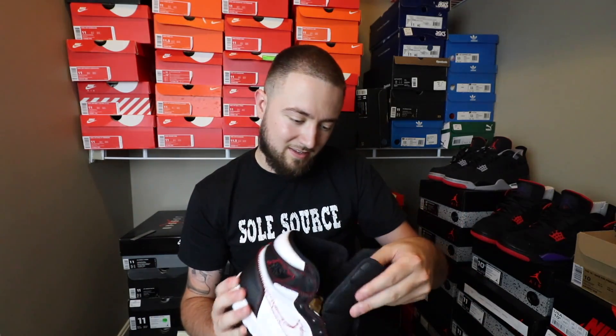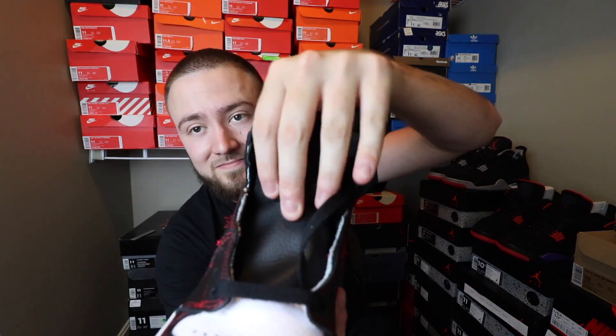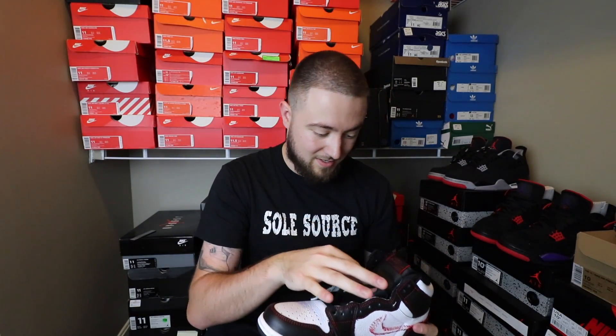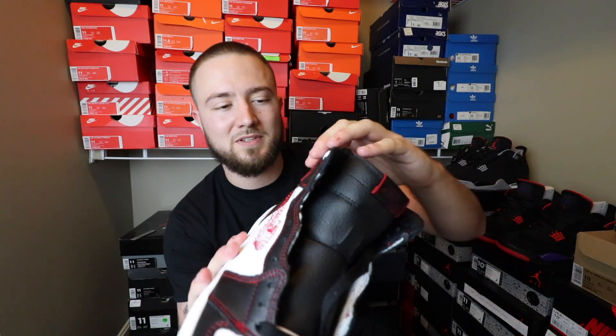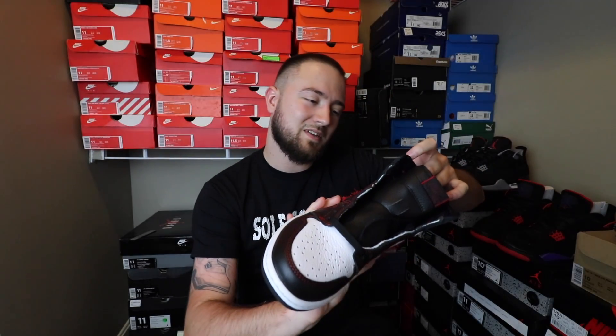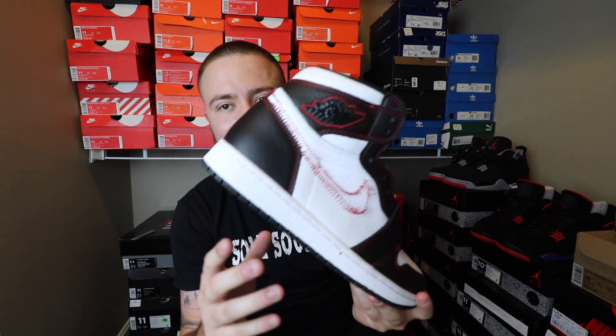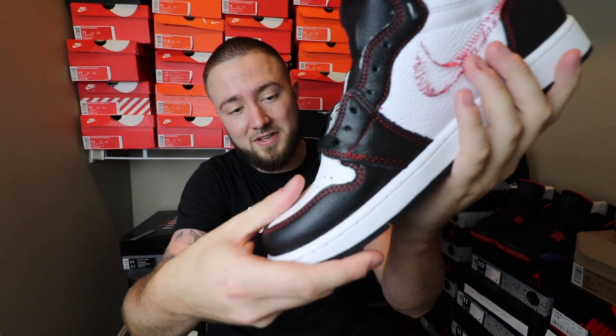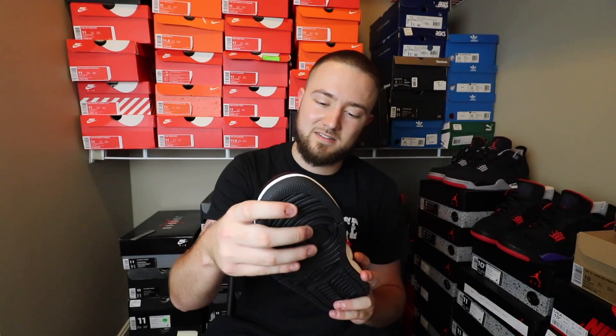Not too bad. It's like an all leather tongue — all leather. There you have the stitched-in Nike Air, which is a little different. I just really don't know if I like these that much. You have kind of a different kind of Air Jordan wing logo — I guess it's like stitched in, supposed to be like a stamped button or something. It's kind of weird to see that. The leather right here on the toe box is actually pretty nice, honestly. As of right now, I really don't like this shoe much at all.